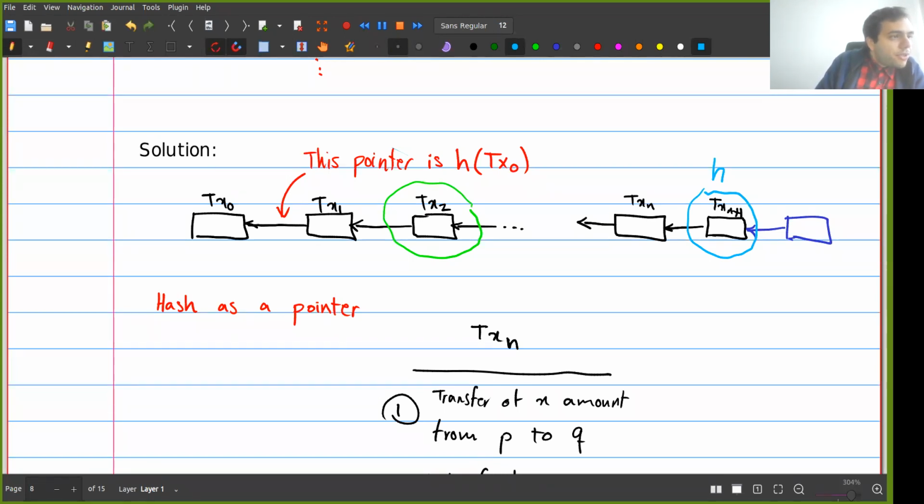So another question is, what if they just change the pointer to some other transaction and break the linked list in the middle? We just don't accept that. You see, the bank gives you a list of transactions, and if the bank gives you a transaction that points to somewhere in the middle and not the last transaction, you just tell your bank, this is not an acceptable transaction. I'm not accepting this.